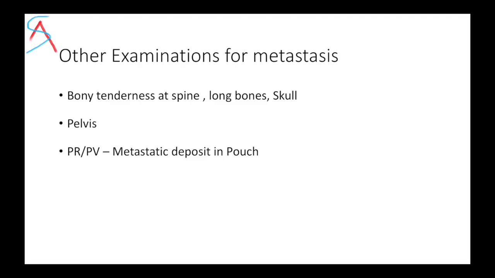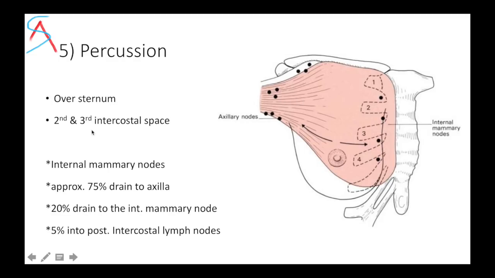Then examine for metastasis: palpate the spine, long bones, and especially the skull. If there is pain at the spine, bony metastasis could be considered. A per rectum or per vaginal examination is important to find any metastatic deposit in the pouch of Douglas in case of Krukenberg tumor. Percussion over the sternum and second and third intercostal space is very important, as approximately 75% of lymphatics drain through the axilla and 20% into the internal mammary lymph nodes. Dull percussion suggests metastasis to internal mammary lymph nodes.